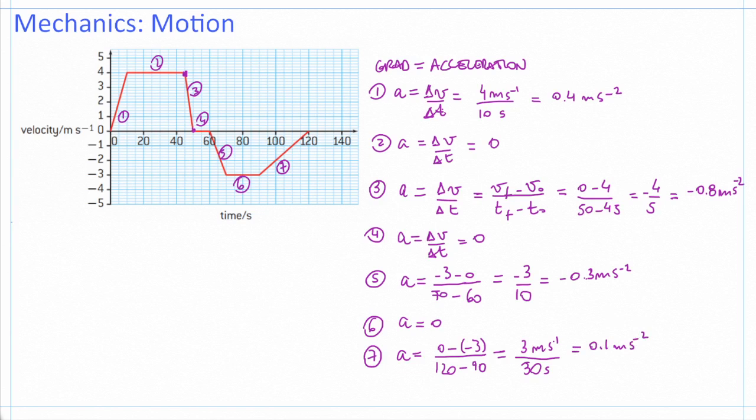Now there's also another piece of information that we can get from this graph. Despite the gradient, so despite the acceleration, we can actually go backwards. If you notice, here we have velocity and time. So if we got an area here, we would have to multiply some velocity by time. And what should we get unit-wise when we multiply velocity and time? Velocity is measured in meters per second and time is measured in seconds, so we should have some displacement or some distance, and that's what we're going to use now.